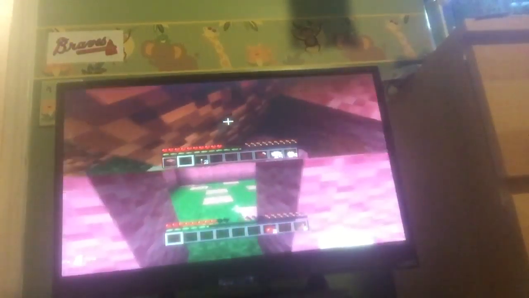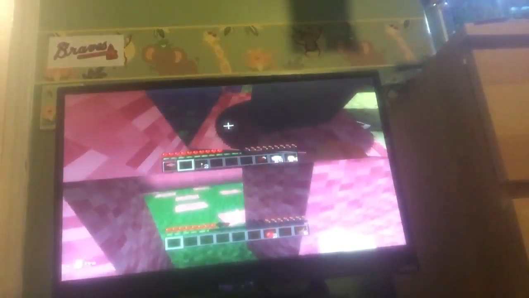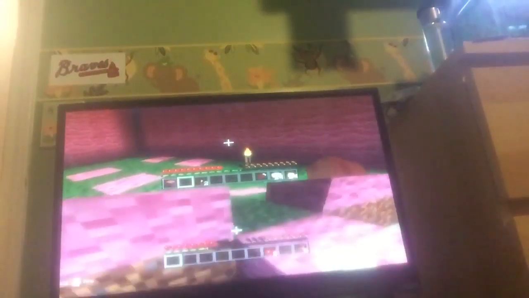Basically, the rules are we run in each round and we break the little pink things that you can see right now. And then some of them will be traps and some of them won't, and whoever doesn't get the trap wins. Okay, so we're gonna run in. Each round will start out here. So you gotta come back out here. She's talking about these pink things, the pink wool. Gotta come back out here.